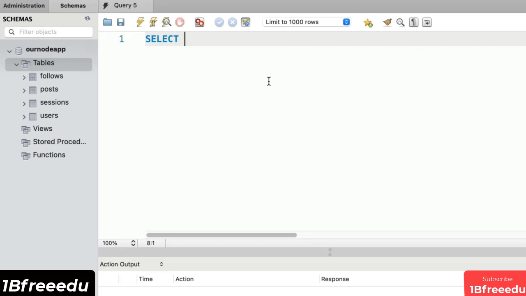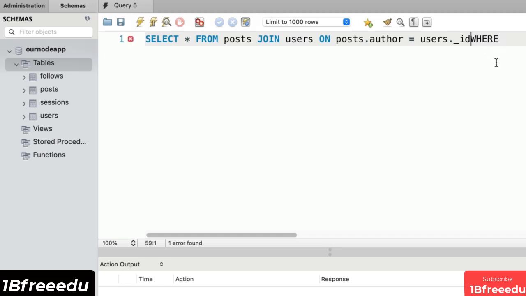Let's select, for now, all columns from the posts table. Let's join the users table because we know that we're going to need to display their avatar picture and their username. So join the users table on the condition that posts.author equals users._id. So that will give us the avatar and username, but we don't want that for every single post in the posts table. So at the end here, we would add on a where clause.